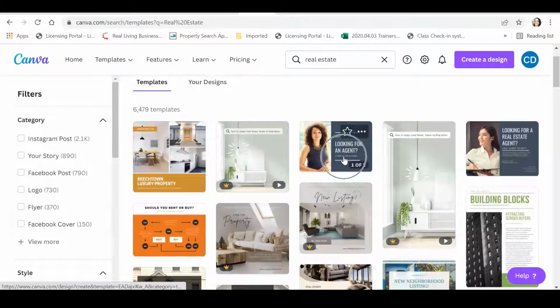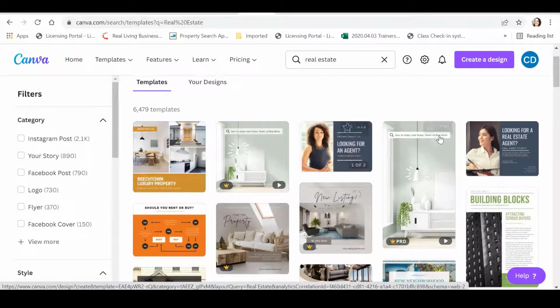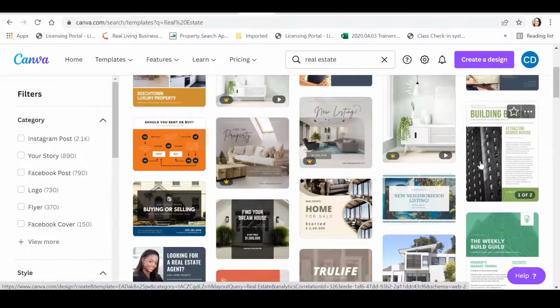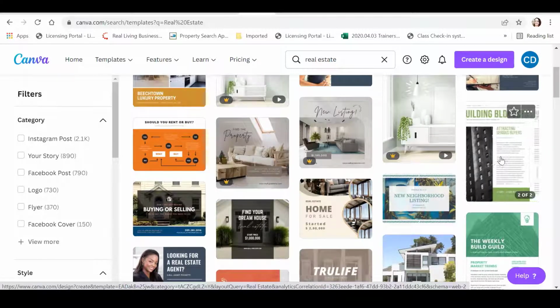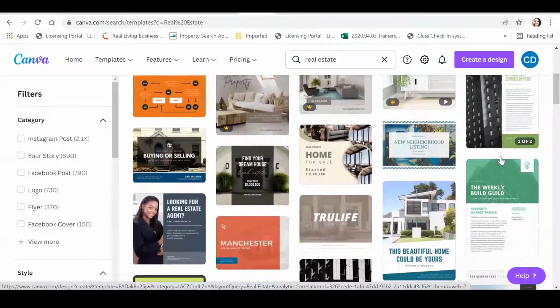This is a great introductory post for you as an agent. This is a great post as well that's already been created. If you want to talk about a specific property, a specific building, a new construction, this is a great visual outline, right? You just have to fill in that information.